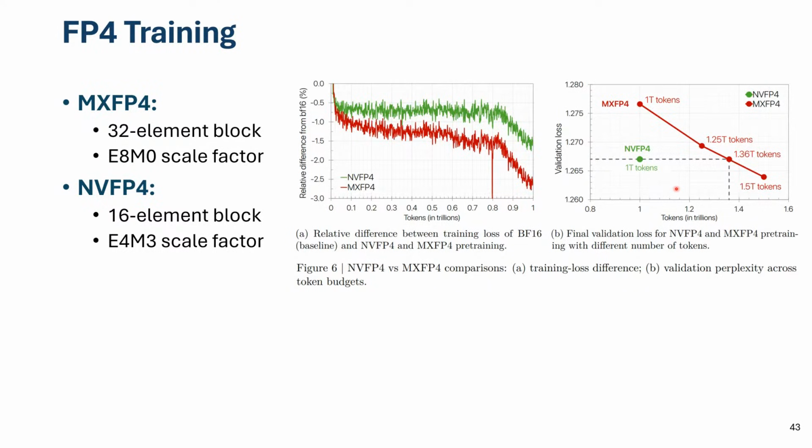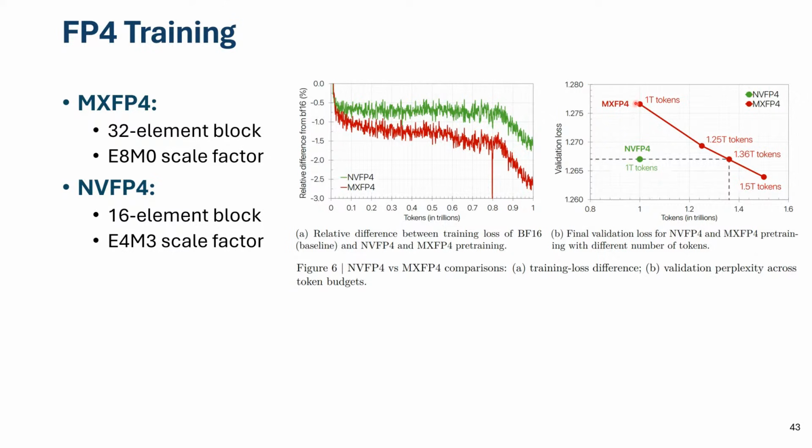Another interesting way to look at that is, well, what does that mean to your training session? It doesn't mean that you cannot use MXFP4 training at all. It just means that maybe you have to train longer, right? And that's what was done here. So the X-axis on the right graph is tokens in trillions used for training. And the Y-axis now is the validation loss, in absolute terms. And the line through here is where NVFP4 training session loss was after 1 trillion tokens. And MXFP4 was above it. Right? The Y-axis doesn't go all the way down to 0, so this gap is here for illustration.